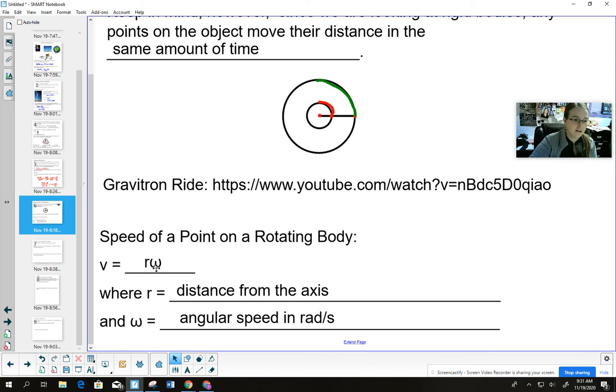So this is, again, the actual speed that if you latched onto that rotating body and whipped around, that you would feel. The closer you are to the center, the slower you feel like you're going. The further away you are, the faster it feels like you're going. So once more, make sure we have that down. We got these two different formulas. Angular speed was change in theta in radians over time. And this is r times that angular speed.